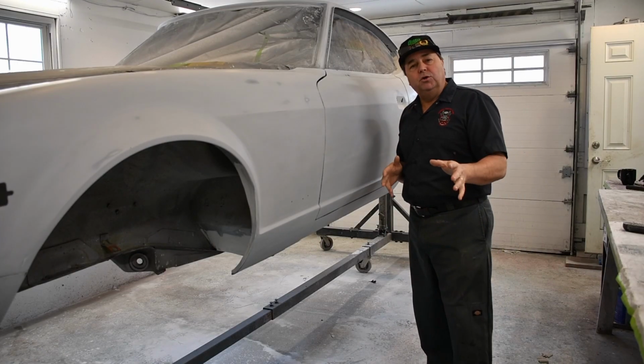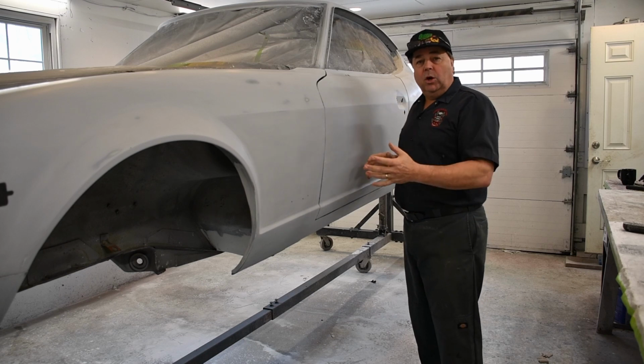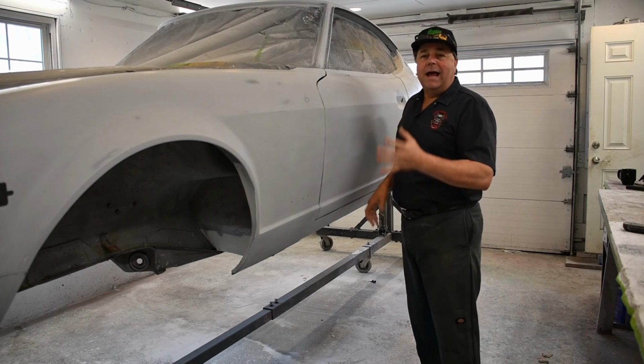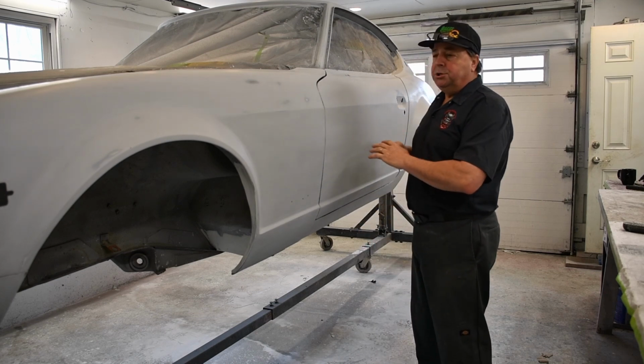Alright, so I'm back on the 240Z project. You saw how I applied the Evercoat Feather Fill G2. I applied that, I put a guide coat down, I blocked this entire car out with 220 wet. Now I dried it off.